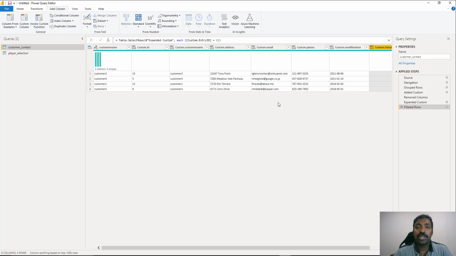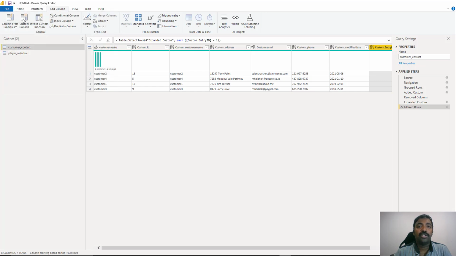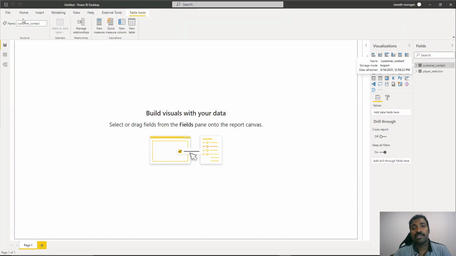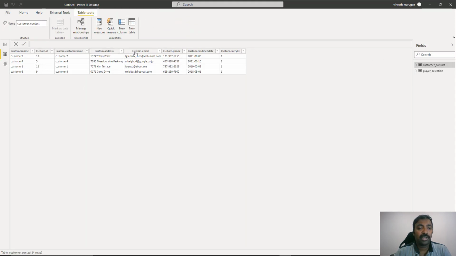So this is how you create the subtable, and using that you generate the index column inside each of those tables, and then you expand the table and apply the required filter. So now if you apply this, you can see that in your model you will have only the latest entry for each of those customers. Go to the data view, check your table, and you can see that it will only contain the latest entry.